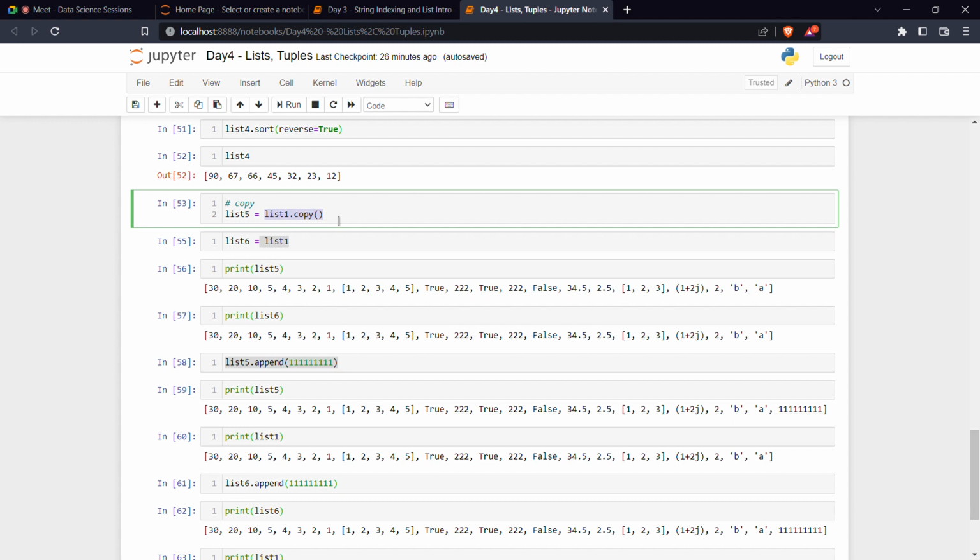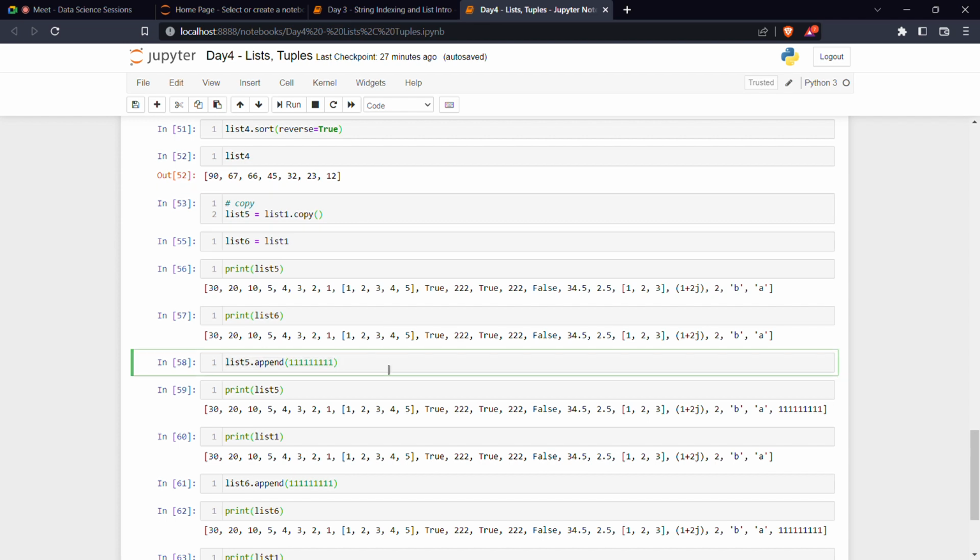So we are copying from one variable to another variable using the dot copy function. This is assignment and this is copy, so both are completely different. When you are assigning and when you are using dot copy, you have the same data, but if you apply operations, then there will be a difference. That's the difference between copy and normal assigning of a value to a variable.